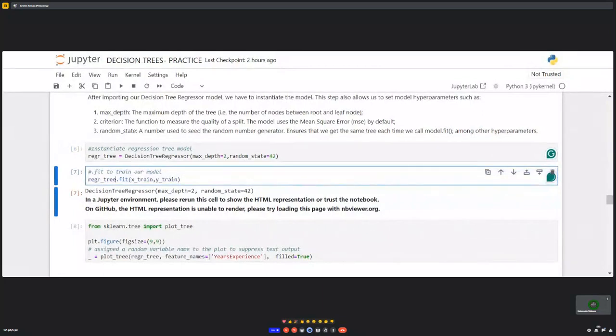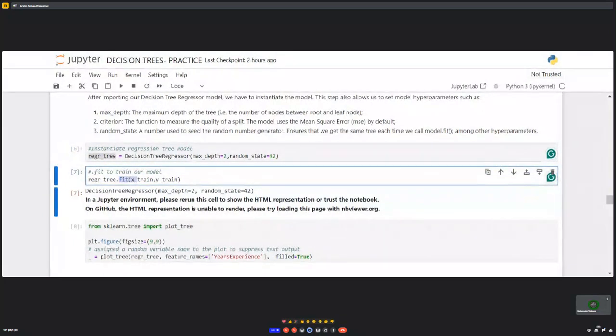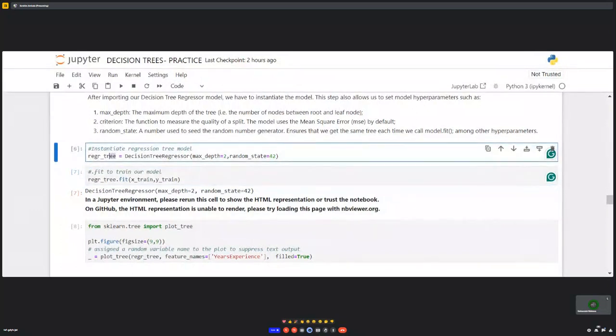So you can see here, we say dot fit, and then we put our training data, the X train and the Y train. One of the things that I did not understand here, maybe somebody can explain to me, is this a common thing, do we need to write it the way it is when using a decision tree?